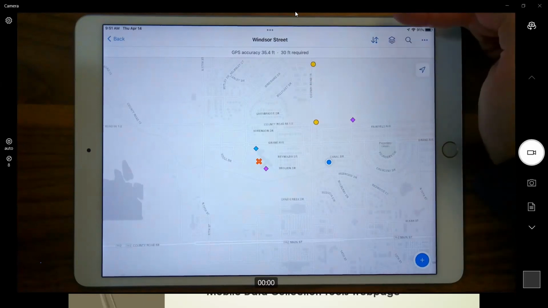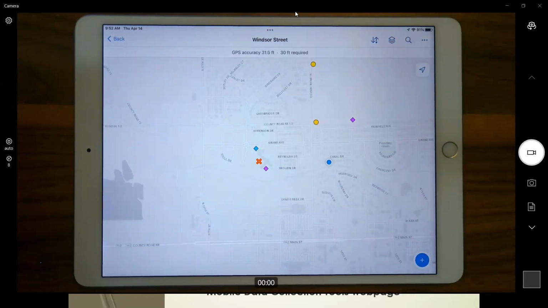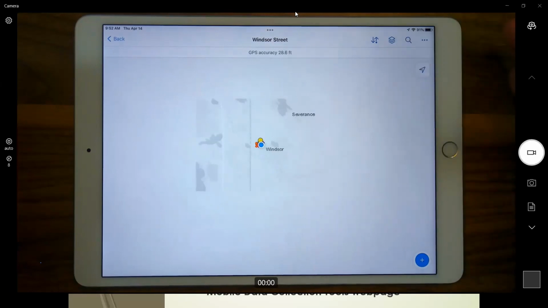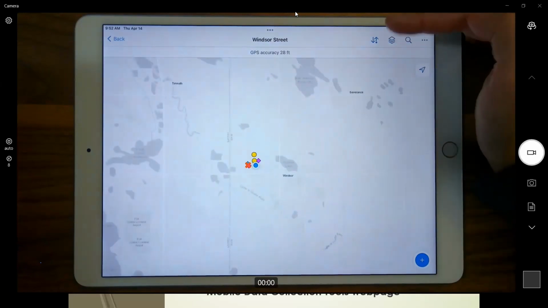So right now, because we've just done this one little visual survey, I do have data that needs to go out. You don't get an indicator on what data needs to come in. And that's one of the reasons why we strongly encourage folks to do that data sync in the morning before going out to collect data, because it does update the map on your device. So if you've downloaded a map area on your device, this map area, and I'm zoomed in, but I've got a map area. It's really only that bit there of Colorado. So this map area is going to get updated both in and out for the sync.